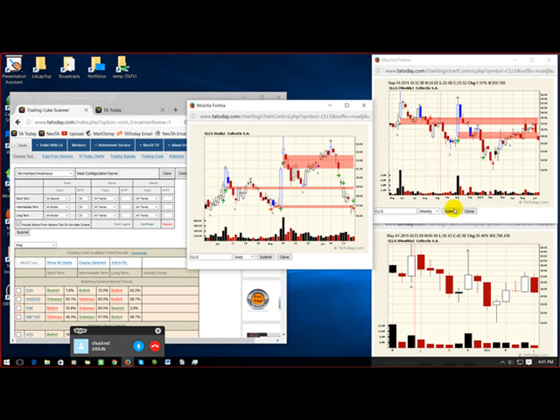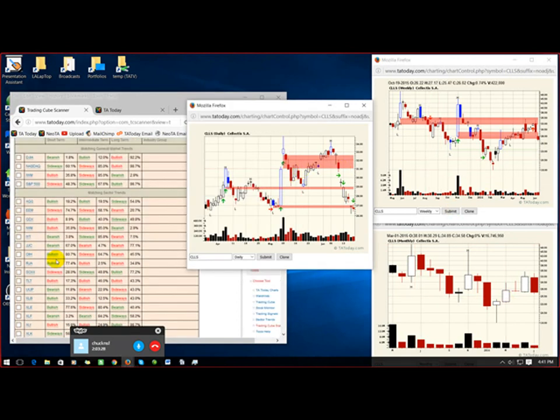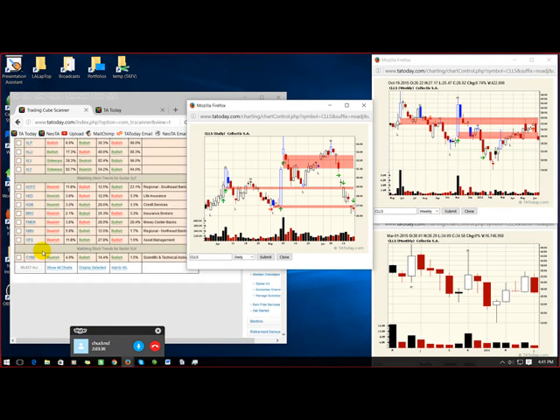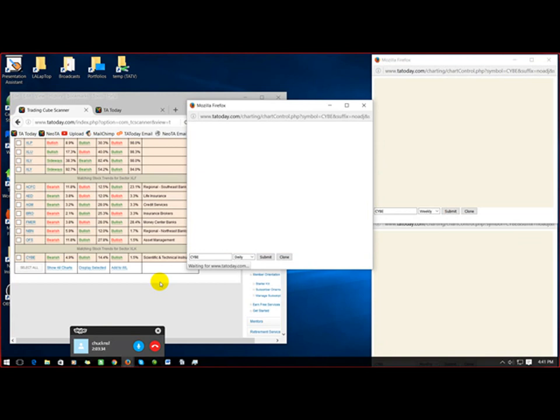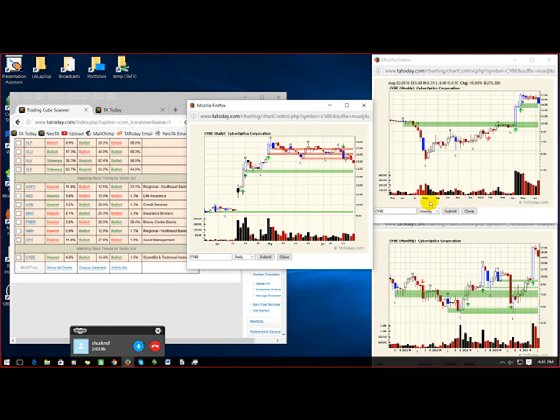So in other words, if I were looking at this chart, actually let's pull one up. Let's just grab one of these. If I'm looking on this chart, notice that this chart is strong and strong. And then on this time frame, it's pulling back.